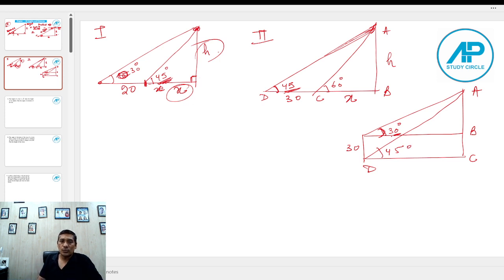The angle changes to 30 degree when he moves up by 30 meters. And you can have the third type of diagram. So mankind moves towards the tower, away from tower, and it also moves vertically up. It does not move vertically down. It can't go inside the ground. It moves vertically up by 30 meter. So the angle changes to 30 degree from 45.